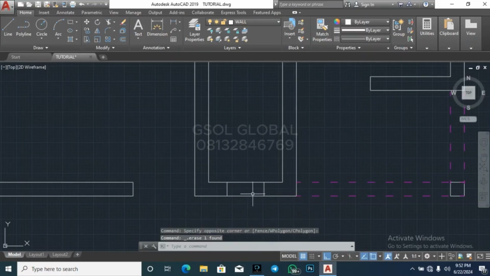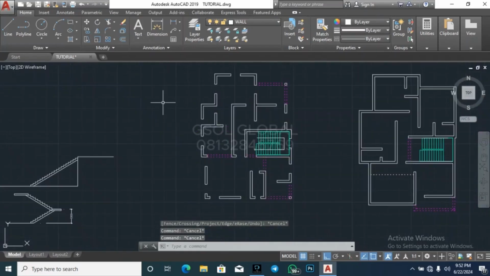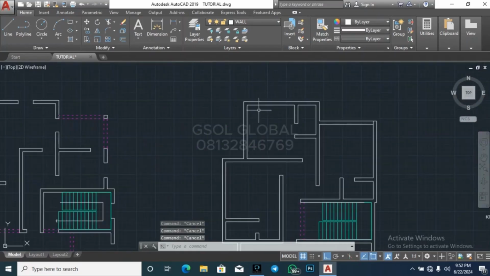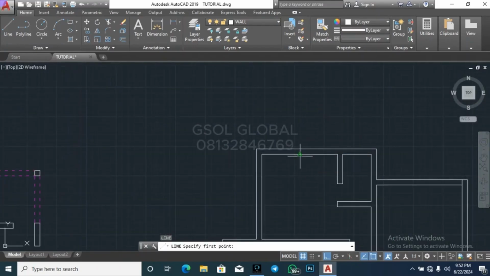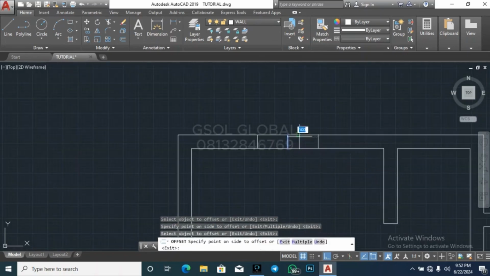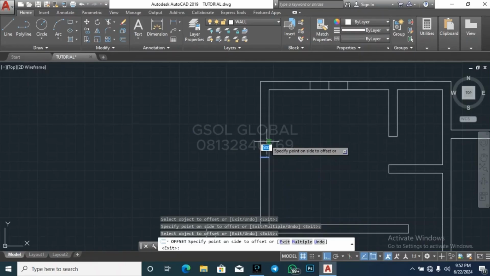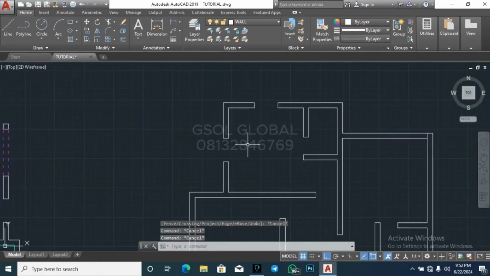300 to both sides. So I'm going to trim this. And then we don't have any here again. So let's create the opening for this particular first floor plan. So opening, this here, we have another here, offset of what? 500 to both sides, right? So we have this here, and then come to this point, we have this here. So we can delete our source line. So we can now trim this and trim this.